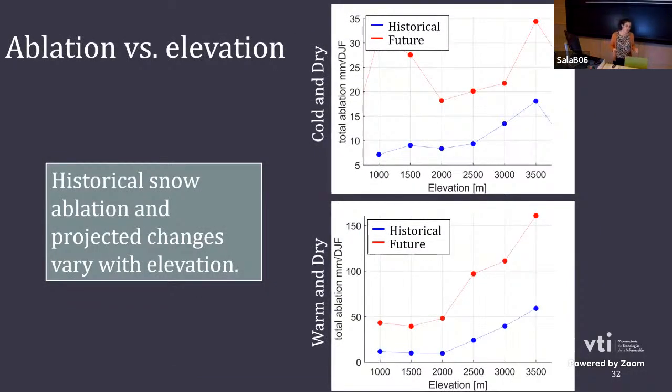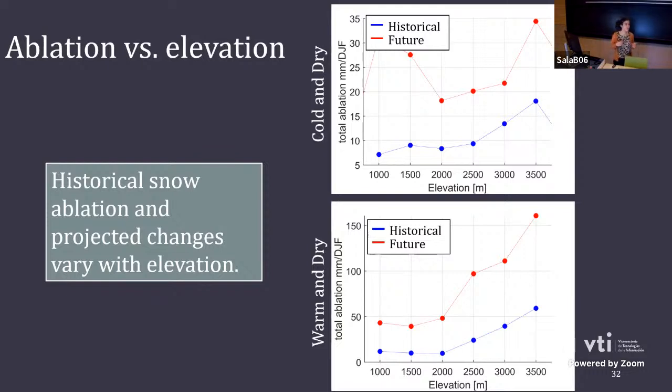This is the last result in this study, about how ablation can be related to elevation. We are working on that. So we see some more sensitive snowpacks in the upper part, in the higher elevations, and that's very clear in warm and dry environments. So we are looking into what could be the reasons for that kind of relationship with elevation.